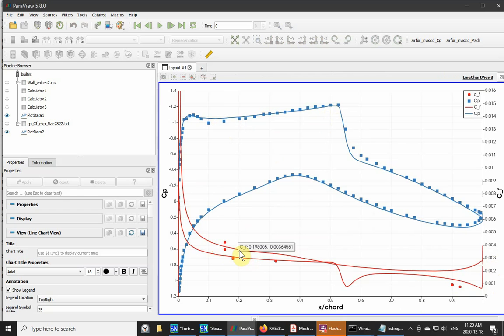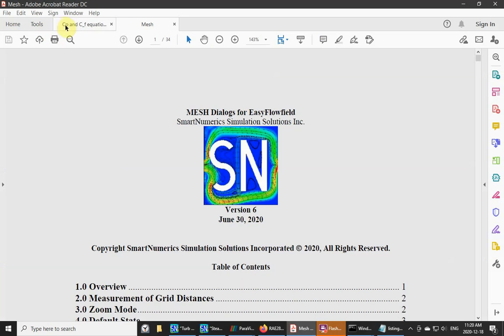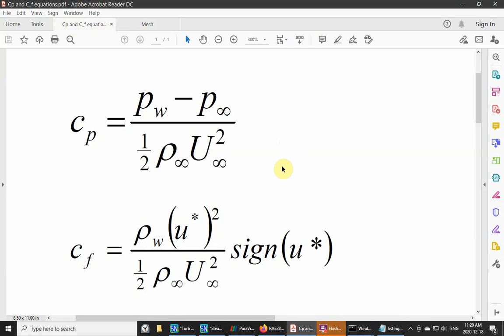And the friction here was computed in a non-standard manner. Normally, you would compute pressure coefficients and friction coefficients internally, using the pressure on the wall minus the pressure at the far field, divided by the dynamic pressure.